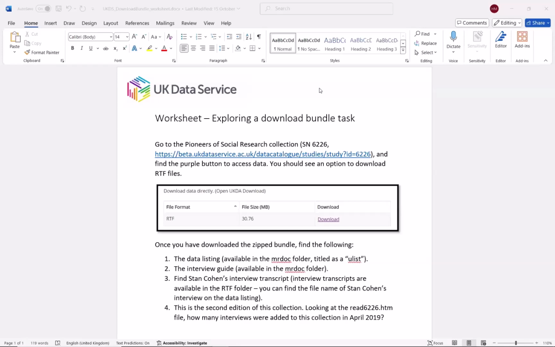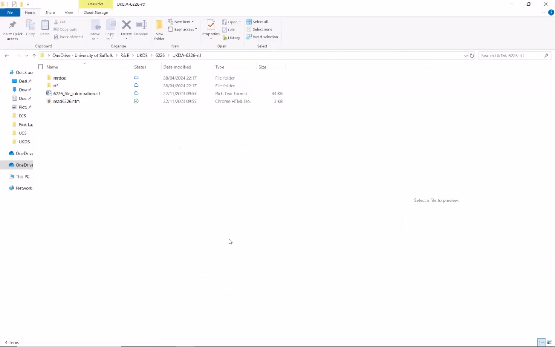So I've just noticed the time, and I think because I was answering some of the questions, time has gotten away from me. So what I'm going to do now, if it's okay with everyone, is get your attention back, and I'm just going to do a quick browse through the download bundle just to show you a few things. And again, if you have any questions that come up, let me know.